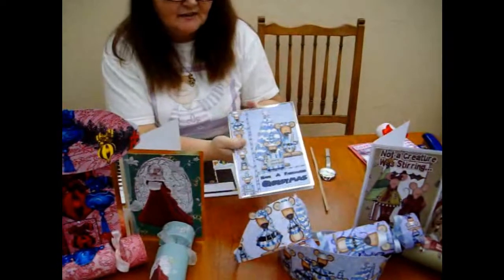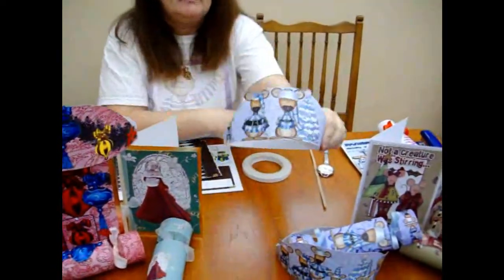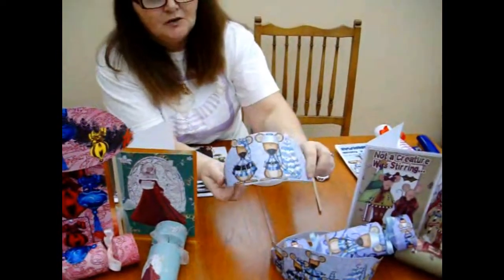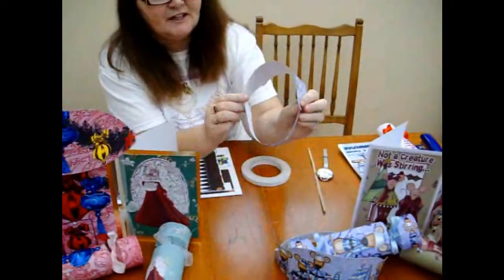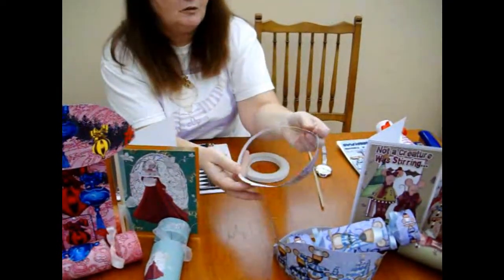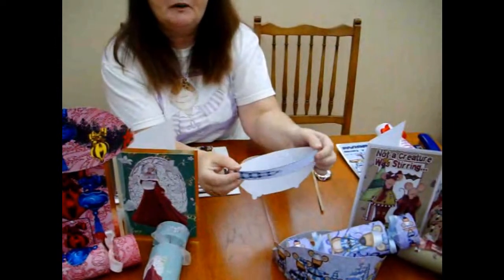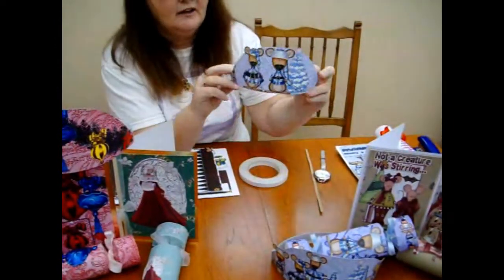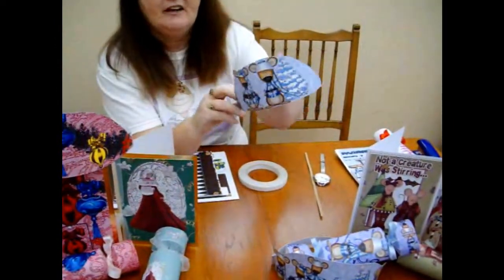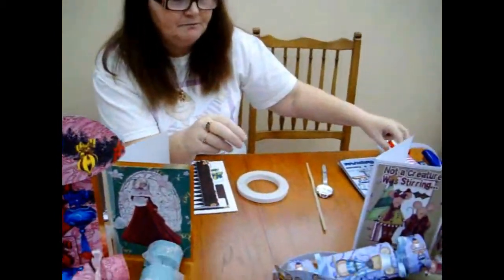So this is the card that goes with the blue mice, together with the child's hat, which I think is quite nice. Lovely size for a child. They are adjustable. What I've done is double-sided sticky tapes on both sides, so that when you put it on the person's head, you stick it to the right size. So very adaptable.